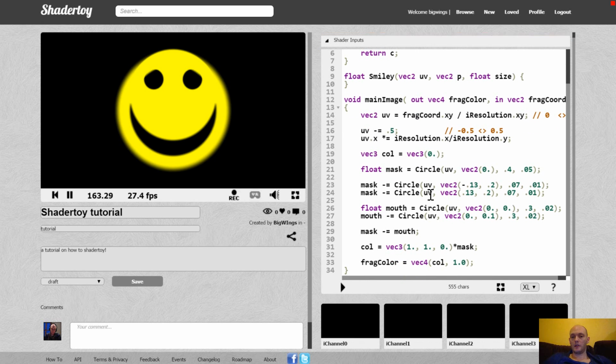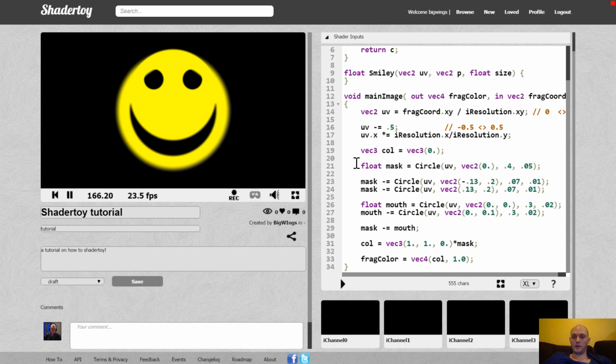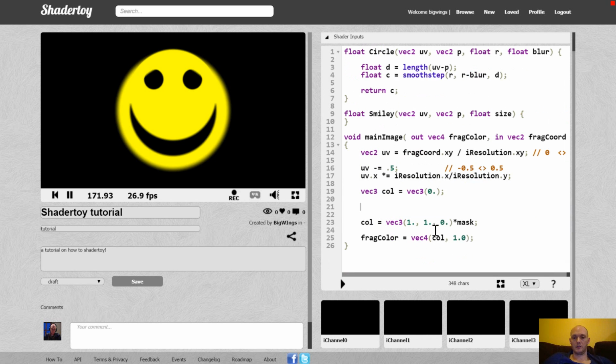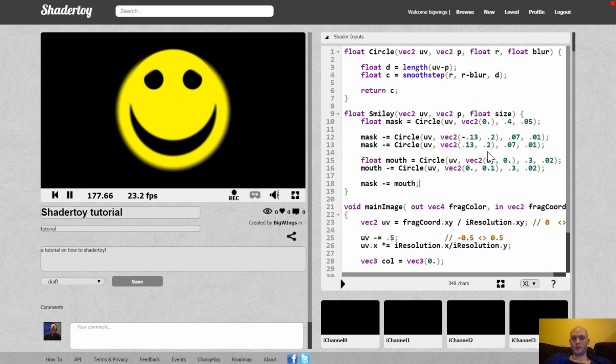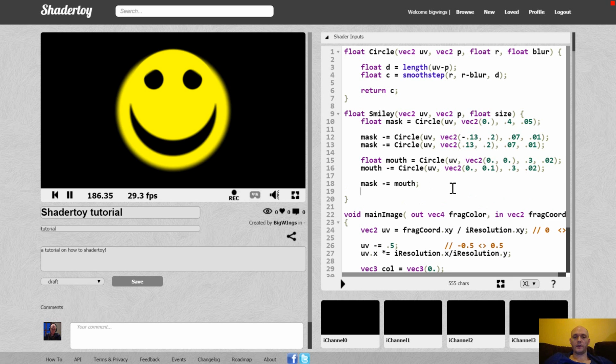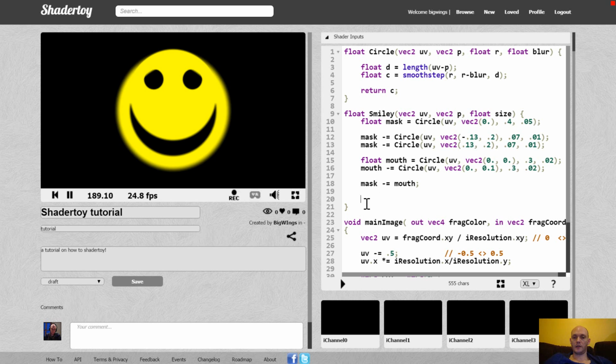And now let's go down here and start ripping out some of this stuff. So I'm just going to take it from here to here. I'm going to do Control X to cut it, and then I'm going to go in here, Control V to paste. And then let's first work on a return value. So we're making this mask here that we have to return, so return mask. And the UV that comes in is being used here. That's already fine. Now we have to just figure out the position and the size.